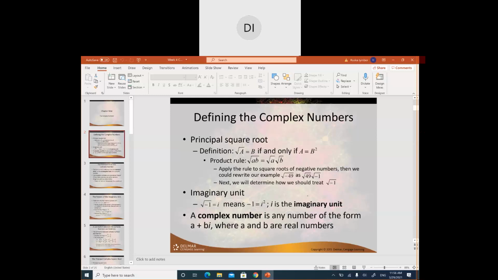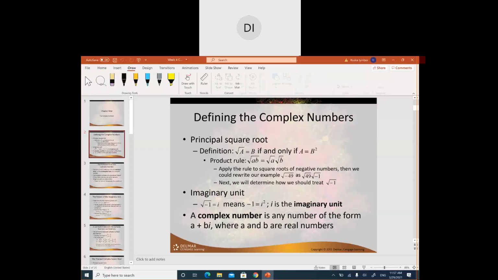The square root of a number is a number which, multiplied by itself, gives you the number inside the radical. So when you have the square root of a negative, this is what you're actually doing. If you have the square root of negative 49, you represent it as the square root of 49 times the square root of negative 1. And the square root of negative 1 is the imaginary unit, which is the lowercase letter i. The square root of negative 1 equals i.